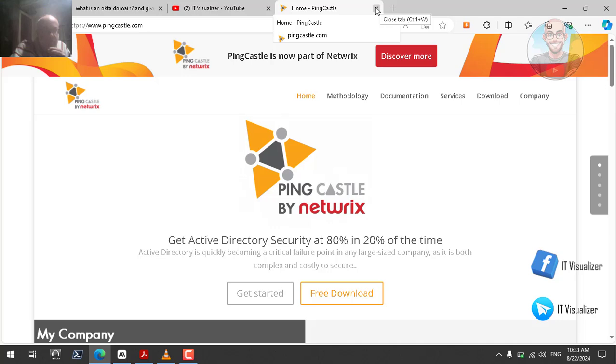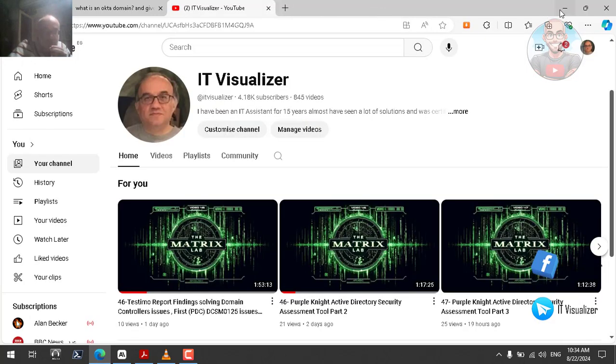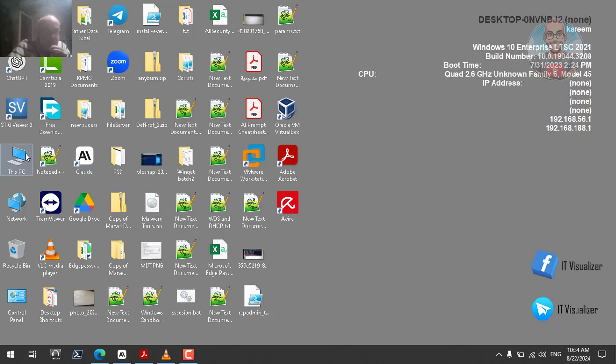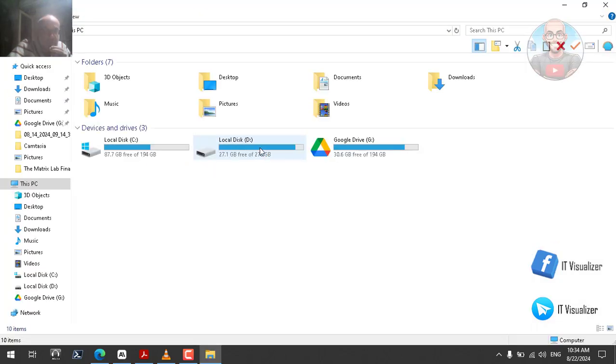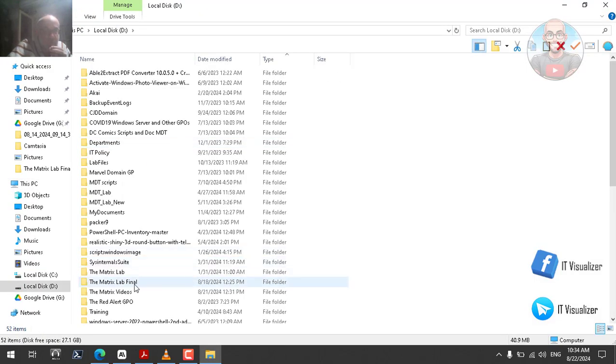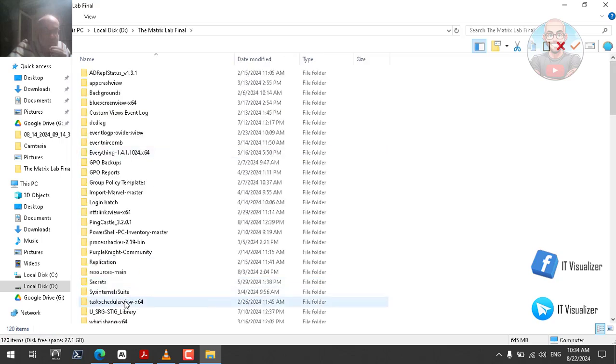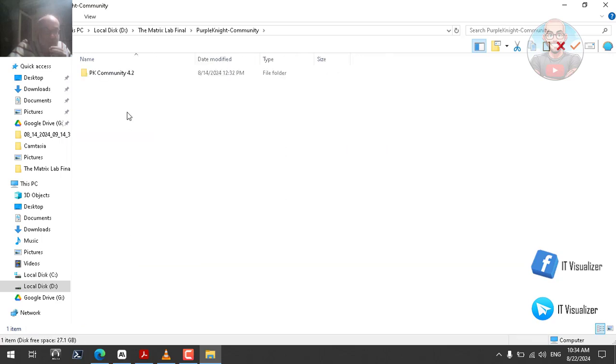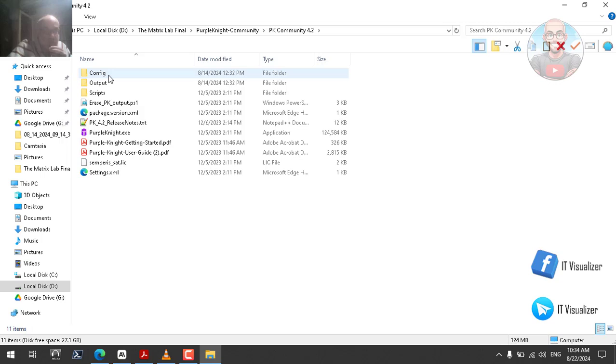After downloading Purple Knight, we will see that it is already zipped, so you can open it. Here you go, this is the folder. After extracting the folder, here is the utility.